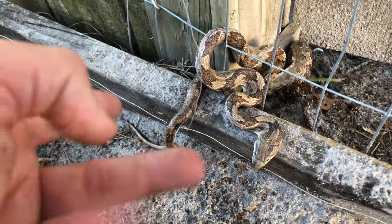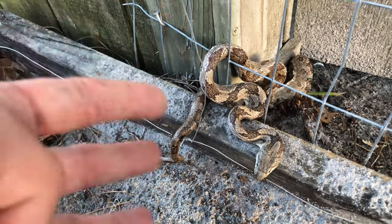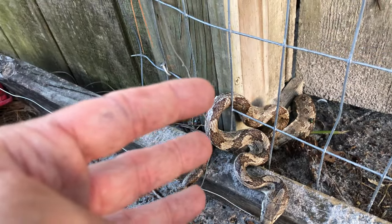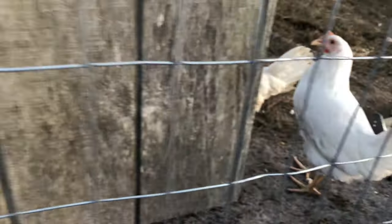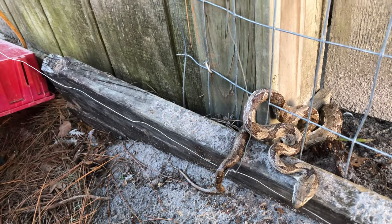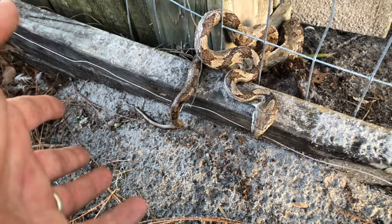Once your chickens get grown and they're reproducing, it doesn't really matter if you lose some eggs once in a while. It doesn't really matter if you lose some chicks once in a while, so long as you have plenty to make up. I always go with a big flock — I'm going to have, if all these biddies make it, near 30 head of chicken, not counting my guineas. So the idea is I can afford to lose a few to predators.